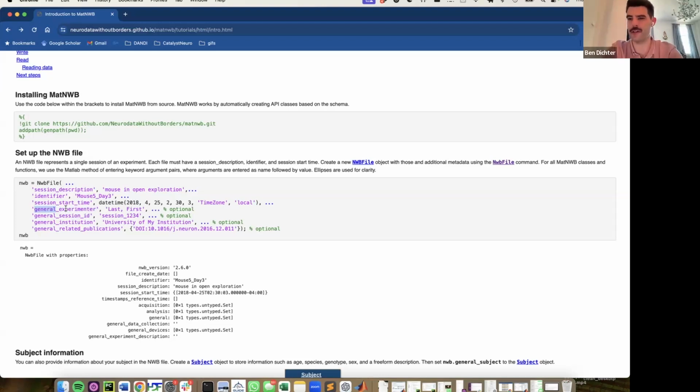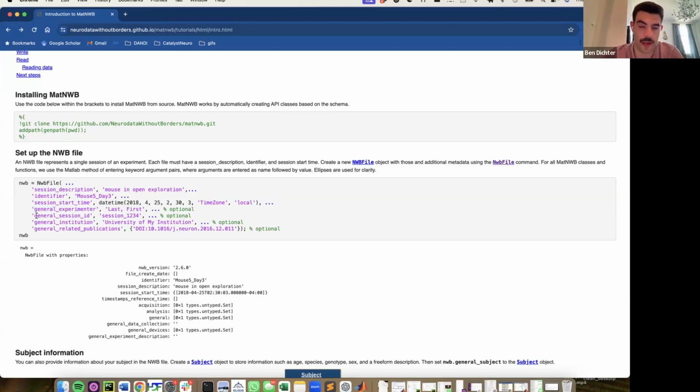And the reason it's different is actually MatNWB takes the schema and generates classes based on the schema. So it's all kind of procedurally generated. Which means we don't have as many convenience functions, but there's this nice one-to-one mapping with the actual data schema.